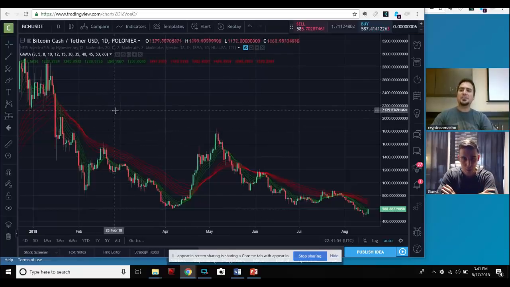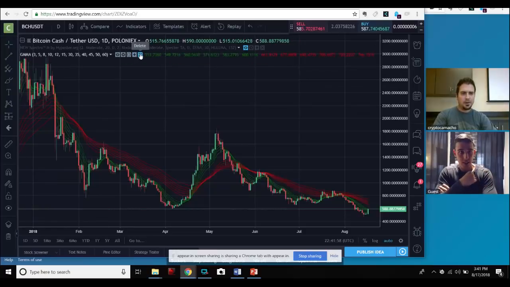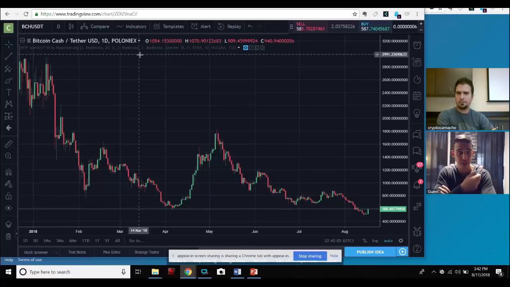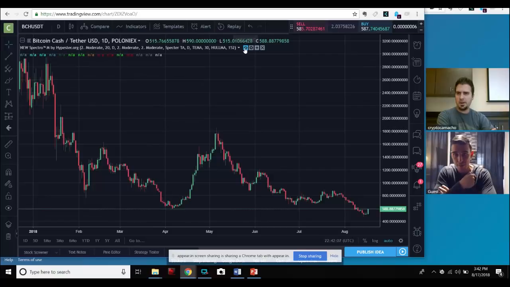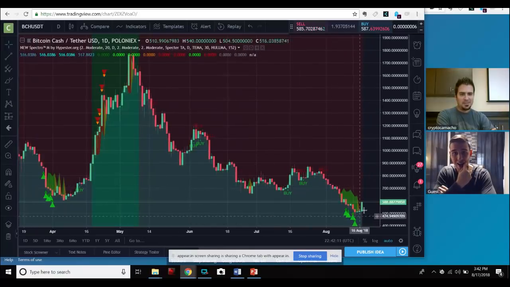Let's get back into Spectro a little bit. I do like this indicator. Sorry, let's go to the indicator. Now that we understand the markets, let's get down to what the indicator really means. Can you turn it on? Yep, let's turn it on. Look at the beautiful pump that's going on right now. I know, you see this?